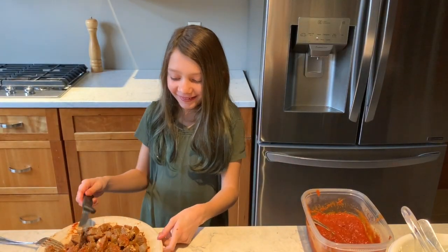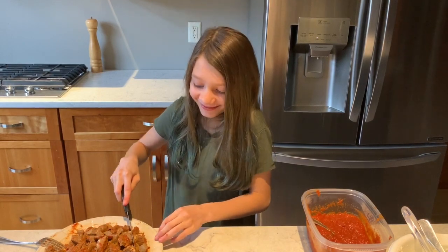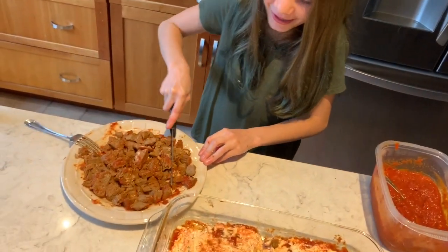I made the meatballs a little too chunky, so let's cut them up.